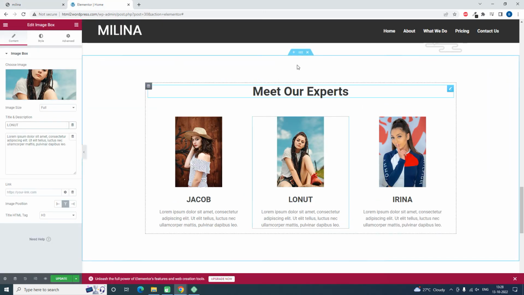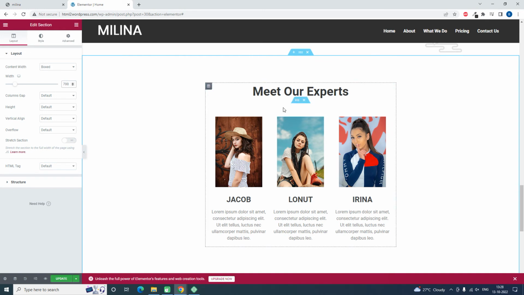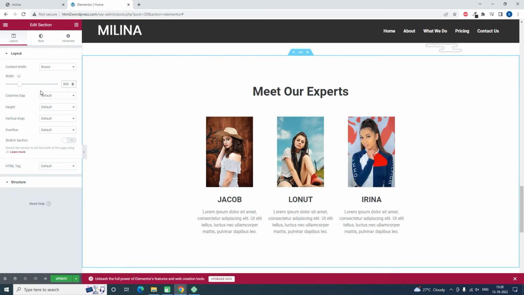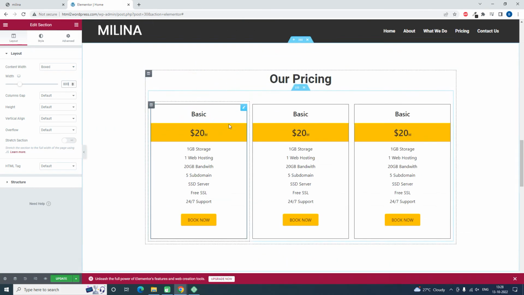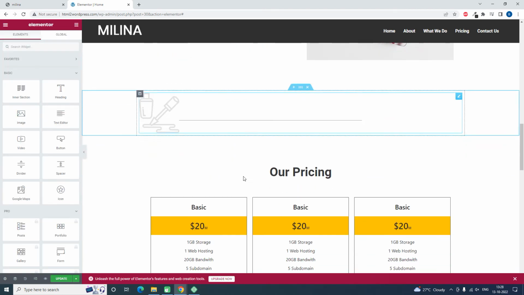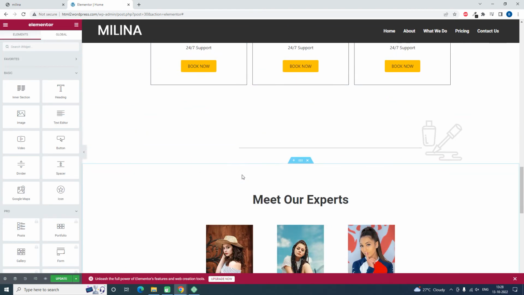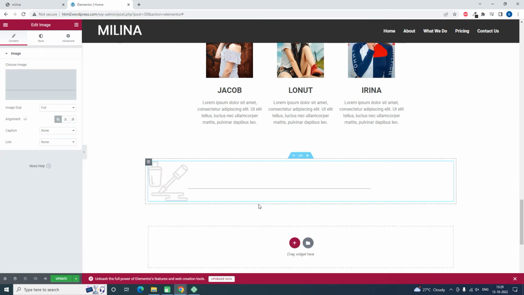So one thing we can do here, go to section setting and reduce the section width to about 700, something like this, or 800, like that. Then copy this section and paste it here.